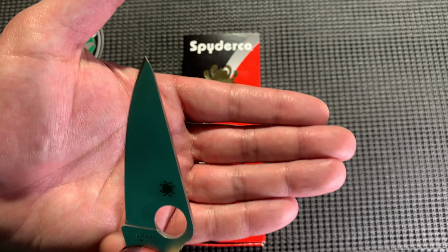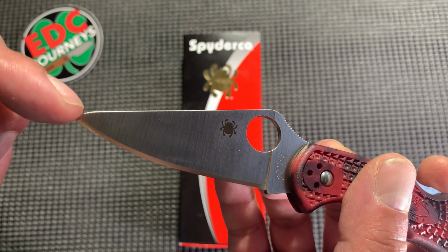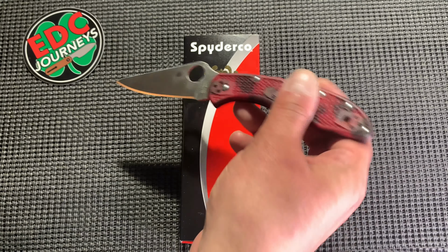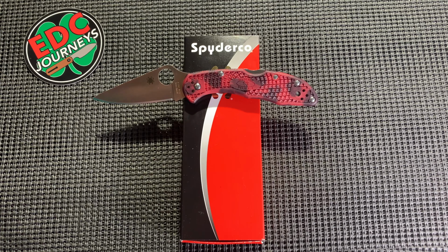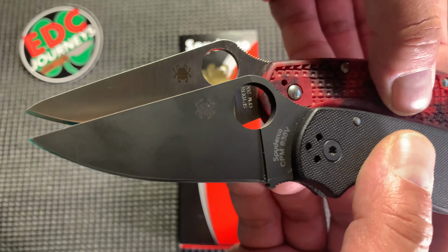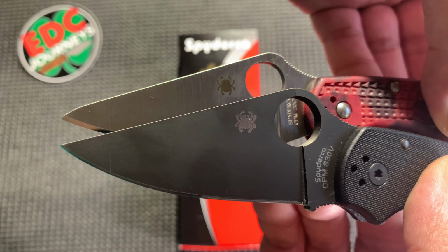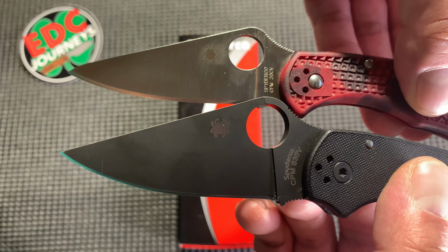And unlike the Para, the PM2 and the Para 3, the nose of this doesn't swoop up and make a tippy tip. Here, let me make a tippy tip. That's a new one, huh? If you take a look at the two tips, the Para 3 on the bottom, it swoops right up into a tip, right? But you can see how this one kind of stays down. That's just one little difference I discovered among the many.